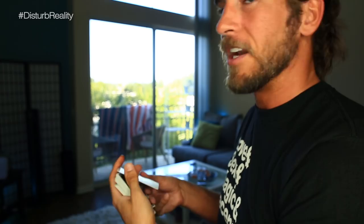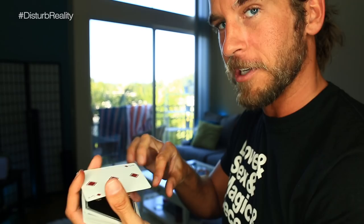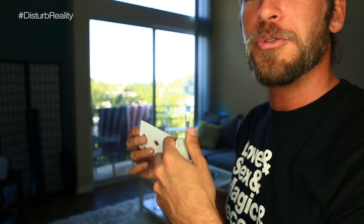And if you want to get rid of it, just say, here, let's take the three of diamonds, we'll put it in the middle of the deck, watch, make it jump to the top. So you just added another magic trick in order to get rid of the duplicate card, and now they have just this one free card that they can have and do whatever they wish to do with.